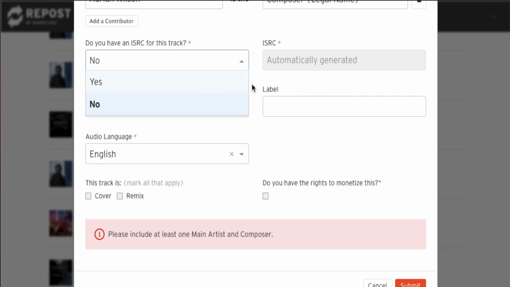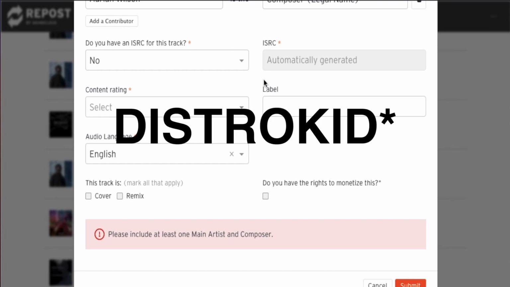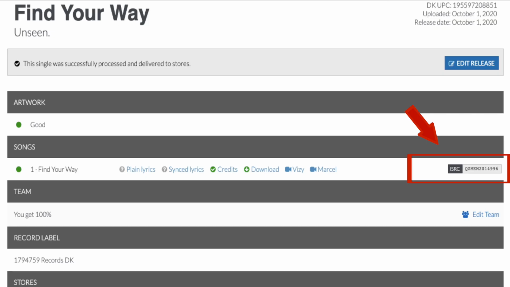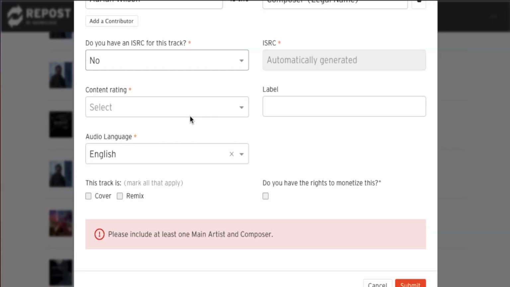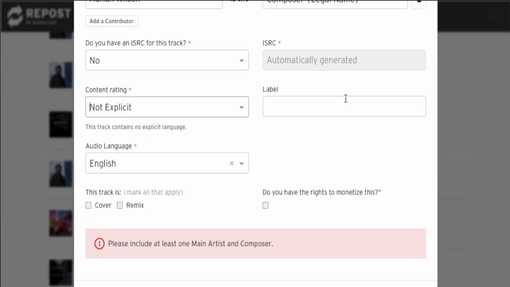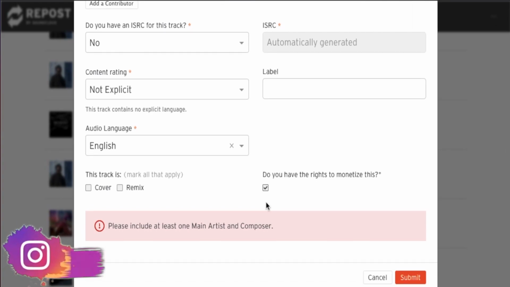And basically that is every time you distribute a music, so for example on Beatport, they give you an ISRC code that all the stores use to identify this track. So if you don't have one, you just click no, and then you put not explicit, and then you put the label name, and you do have rights to use this track or to monetize this track.